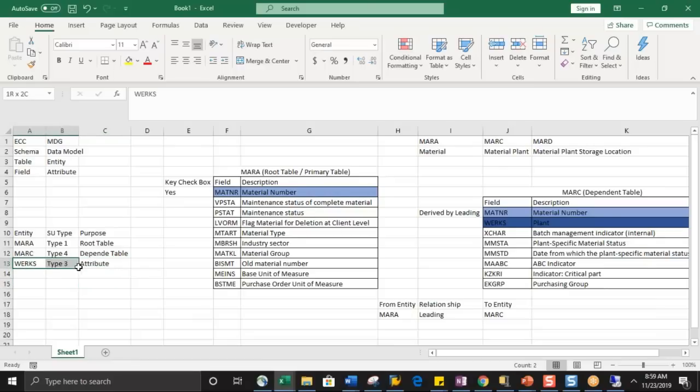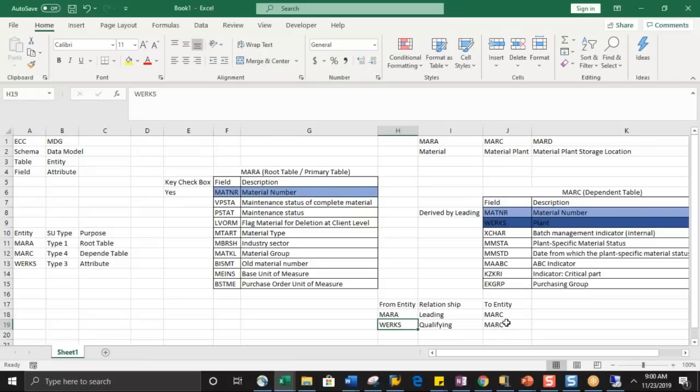So now works is becoming an attribute. But how will the works attribute be part of a key attribute in MARC? We just defined works as a type 3 attribute. But how will it participate as a key field in MARC? For that, we need a works qualifying relationship to MARC.